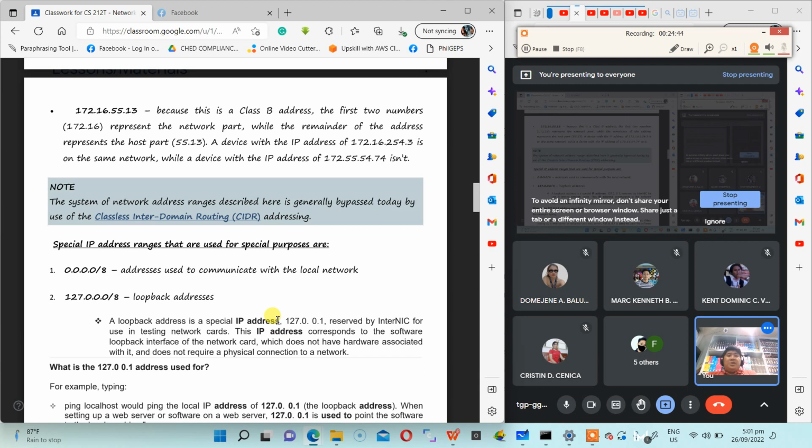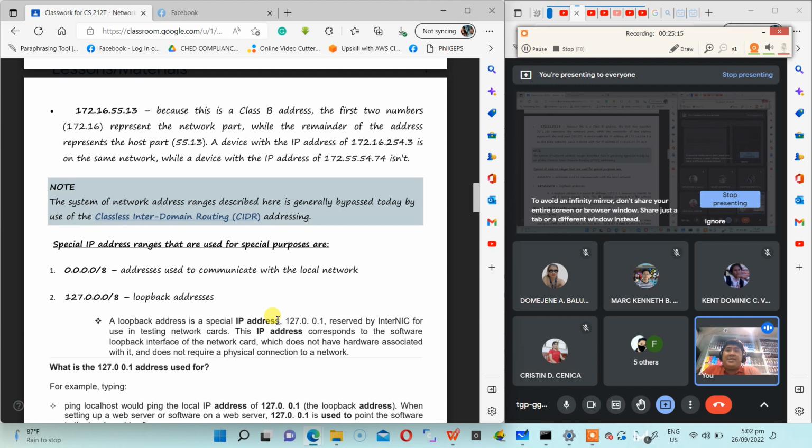If it doesn't belong to any class, it is modified. For example, it is a Class B but you manipulate the second 16 bits. So it could be classless interdomain routing.